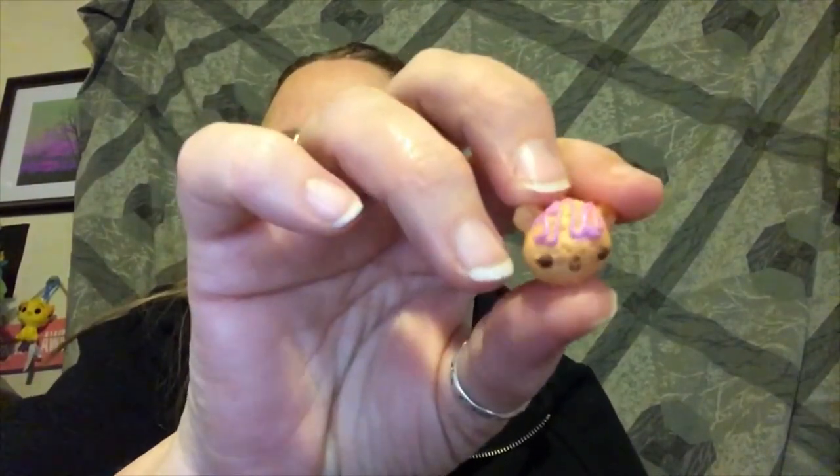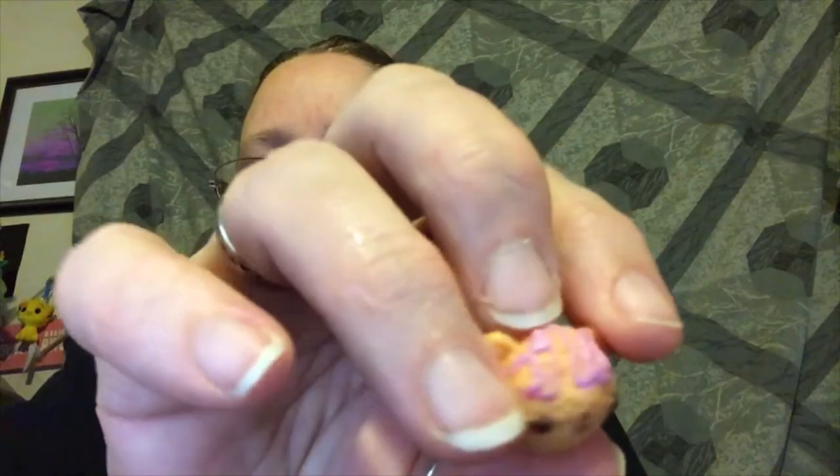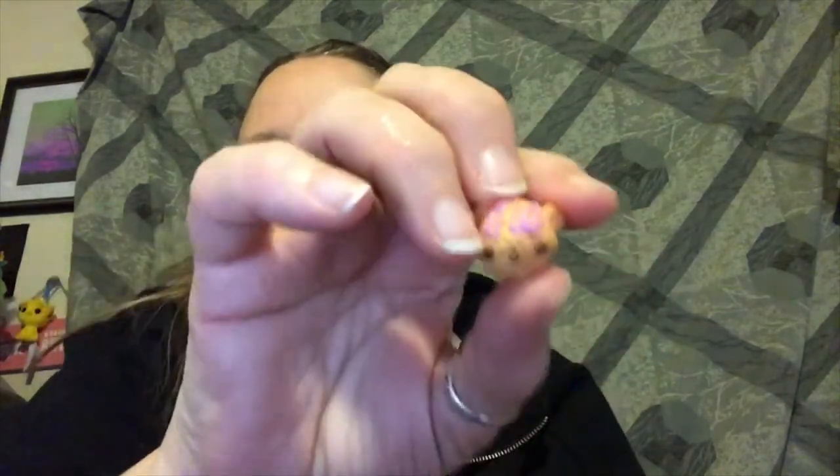And that is a rare one. So that is really cool. A little glittery in her hair. I don't know if you can see it. Not very much, but just enough to make it glittery. Super cute. So we're going to leave those down. I'm going to go get some more water, and we're going to open this one.